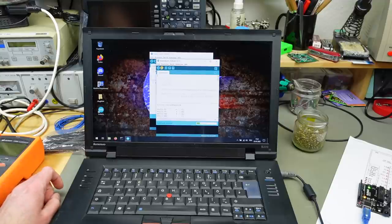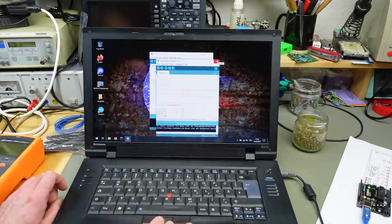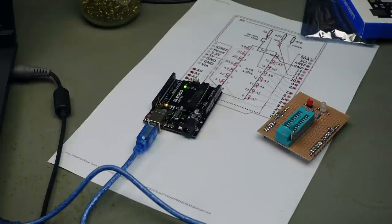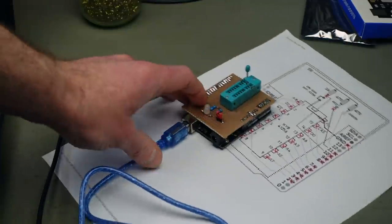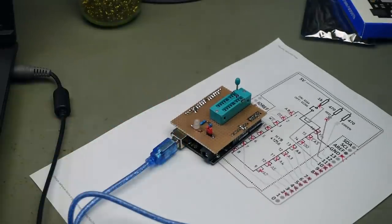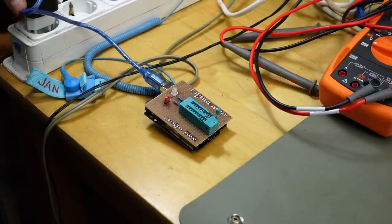It's compiling. Oh, that was quick. Okay. 10% of our Arduino memory is used for this. So yeah, we should be good. Should have programmed the software. We should just be able to connect our little adapter board to this after we unplug it. And this should now be an autonomous device, basically. I should be able to power this from a USB power adapter now.